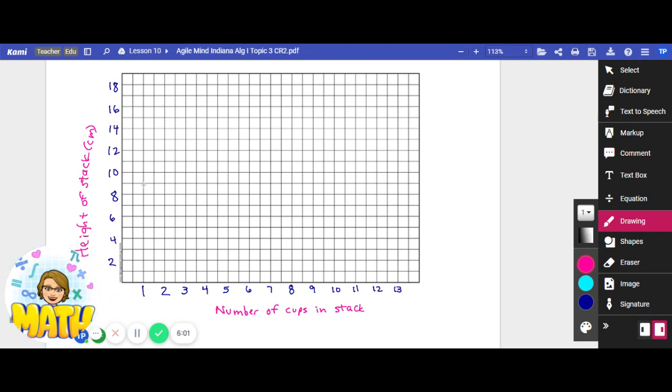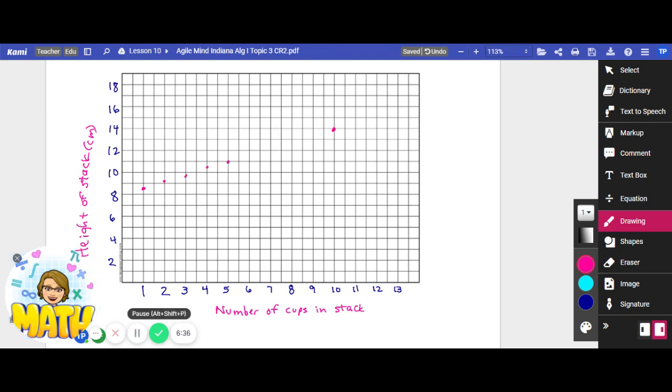So I know the one that we skipped is a 9. I know 8.6 is just a little bit more than halfway between 8 and 9. So I'm going to put a dot right there. I need to do that for 2 cups. 2 cups had a height of 9.2 centimeters. So if I know that line is 9, then right about there would be 9.2. I want you to try to finish the next 4 dots on your graph and then check it with mine. So stop the video and continue your graphing.